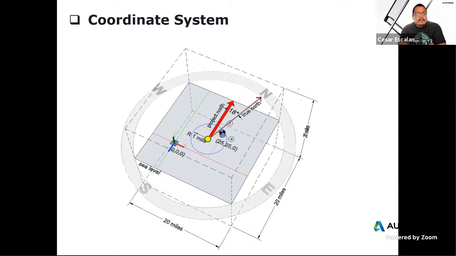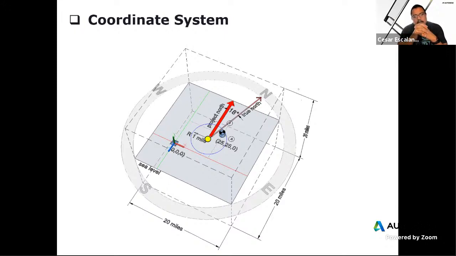Let's start by saying that you may already be aware that the maximum size of a project is 20 miles. So it's the equivalent of having a big cube or a big sphere inside Revit that has a maximum extent of 20 miles in X, Y, and Z directions.